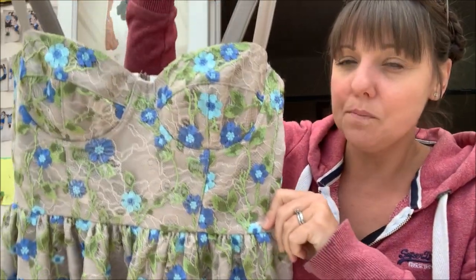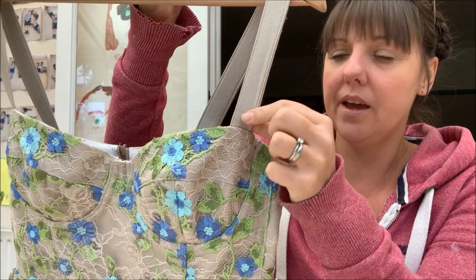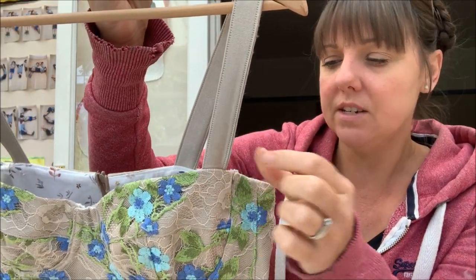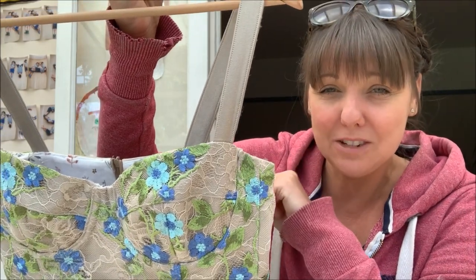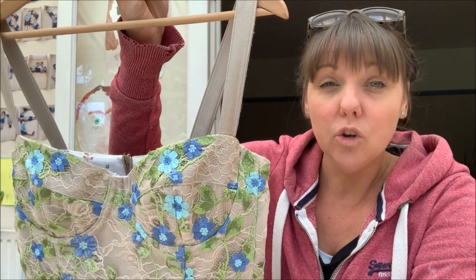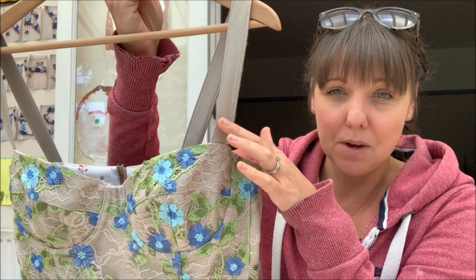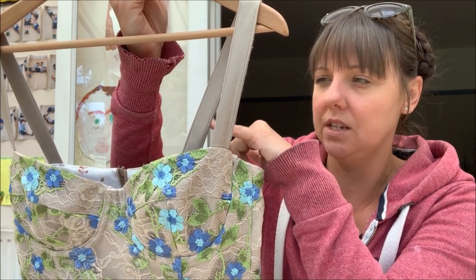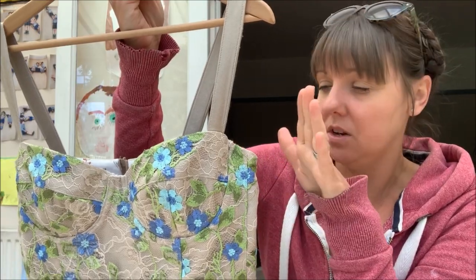So I'm going to get the dress down just so I can show you a little bit easier what I'm talking about. So here is the bodice section of the dress. Now, for the straps I just used the gold fabric. I didn't want to add the lace overlay on top of that. I just found that would have been a little bit too difficult for me to do. And because I ended up wearing my normal bra underneath, I didn't want to just use the lace fabric alone, because otherwise you would have seen my bra straps. So I made sure that these were wide enough to cover my bra straps, and that worked absolutely fine.